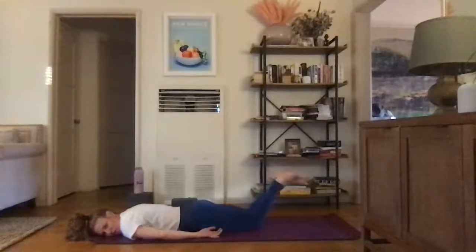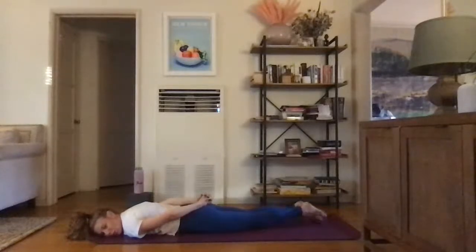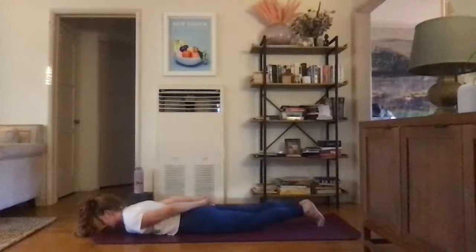We'll take one more spine strengthener. So you have the option for bound locust with your hands interlaced behind you. Maybe another set of full locust if that feels better. If you're really feeling wild today, option for floor bow. Bend your knees, grab for the outside edges of your feet. Take a breath out wherever you are to prepare.